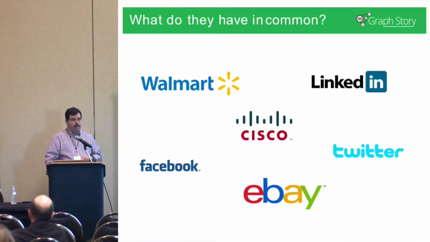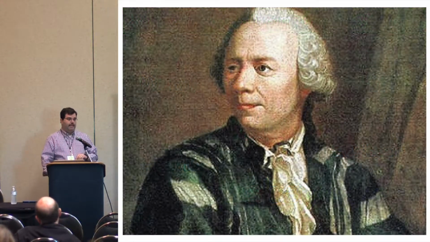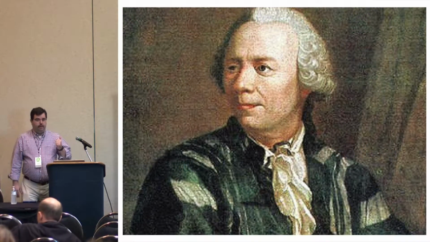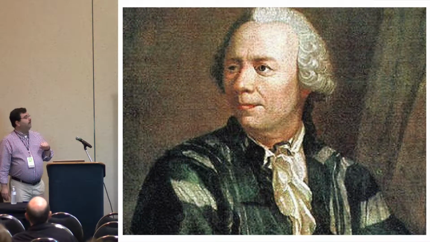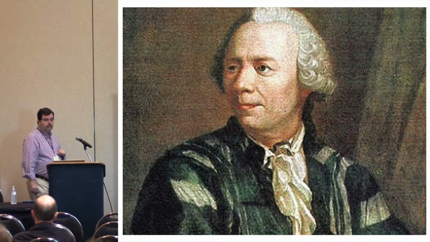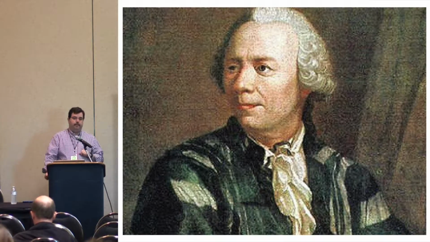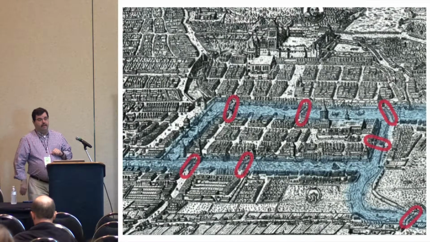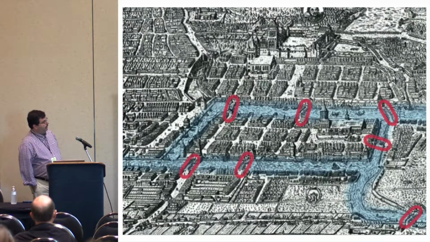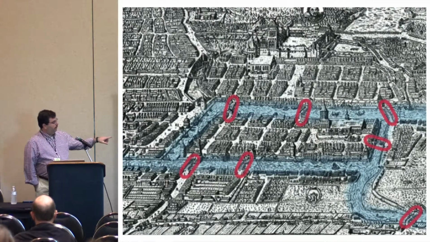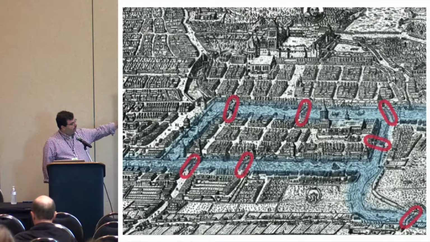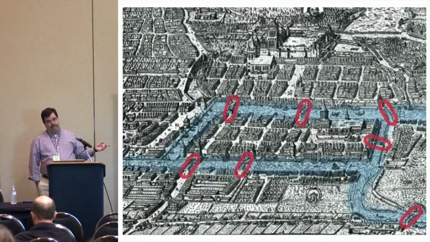And graphs got their start about 400 years ago from this guy right here. Anybody know who this is? Okay, so this is Leonhard Euler. He is the father of graph algebra, and he came up with a very important theorem on graphs, and it started with this right here. This is the 7 bridges of Königsberg, and essentially the problem is you want to be able to traverse each bridge, with the red circles there outlining the bridge, without crossing any one of them more than once. He proved you could not do this.